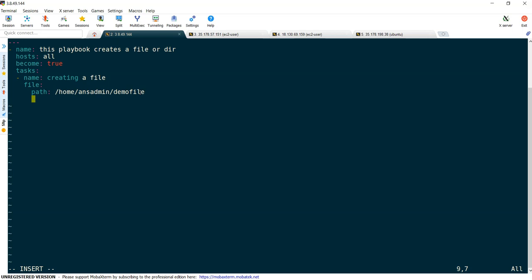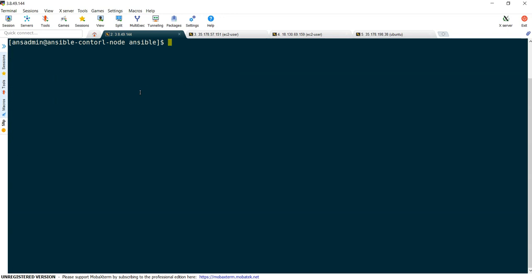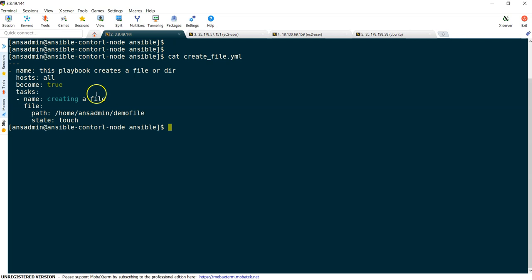Okay, next, to create a file we need to give the state, right? So state either touch or directory. If you are creating a directory, this is a file, so we should use touch. So touch, let's save this one, and cat create_file.yml. You can see here we are creating on all servers.